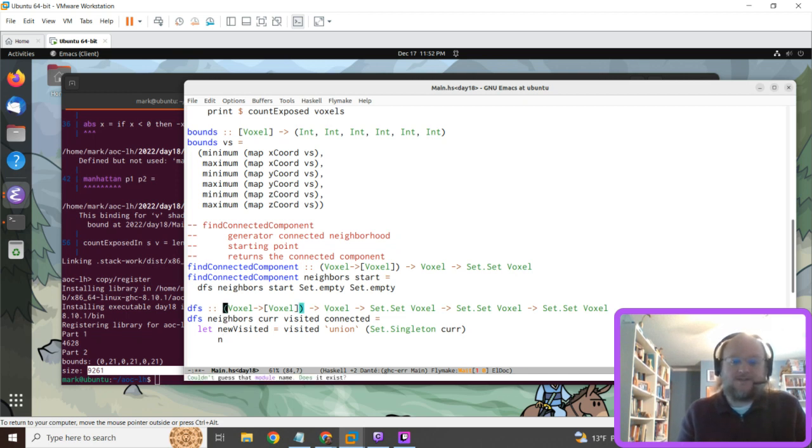Visited and connected are the same thing. Are they? Are they really? I may not be thinking about this like a functional programmer. If it's in Python, I just pass a set around, and we'd update that set whenever we visited something, and then whatever branch of the tree we're in, it's fine. So I think we'd have to.